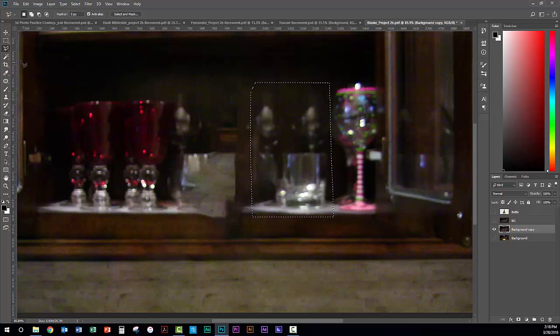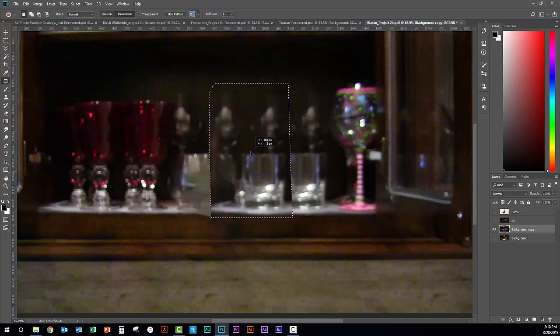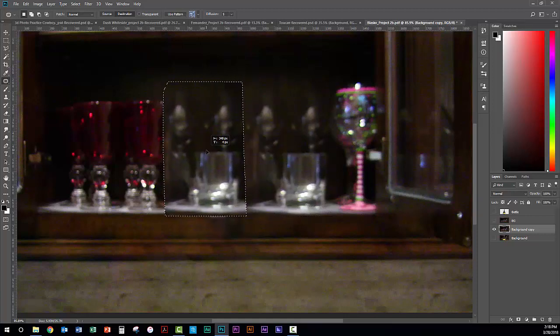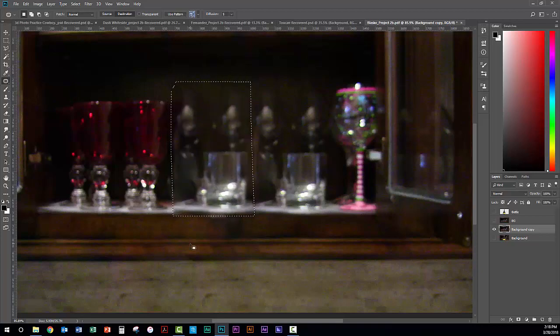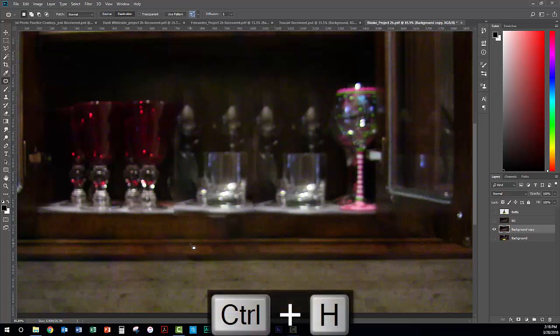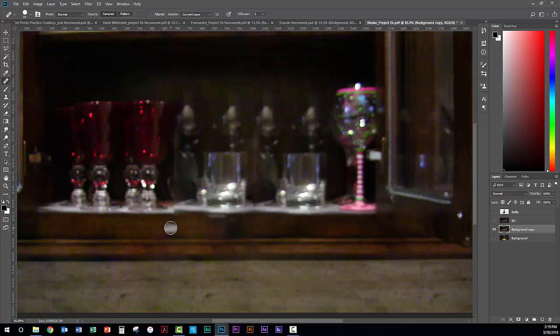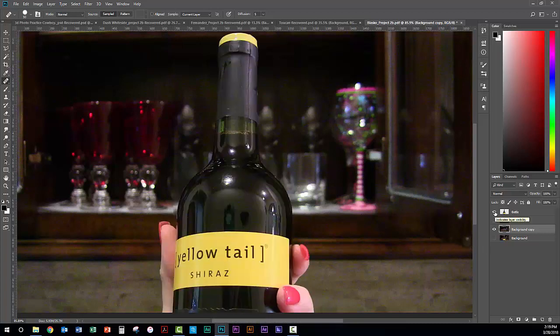Okay, we'll get that. Go down to the patch tool. Again, we're using destination in this case. We're taking this area and we're going to paste over here and see how it looks. It might be the right choice for us. We'll see. Let's hide. Command H, Control H. So a few areas yet to fix, but in general, it's starting to look a lot better, and your audience will be none the wiser.